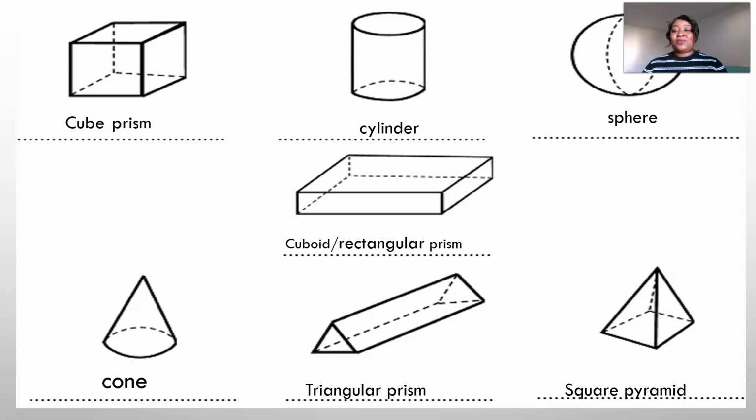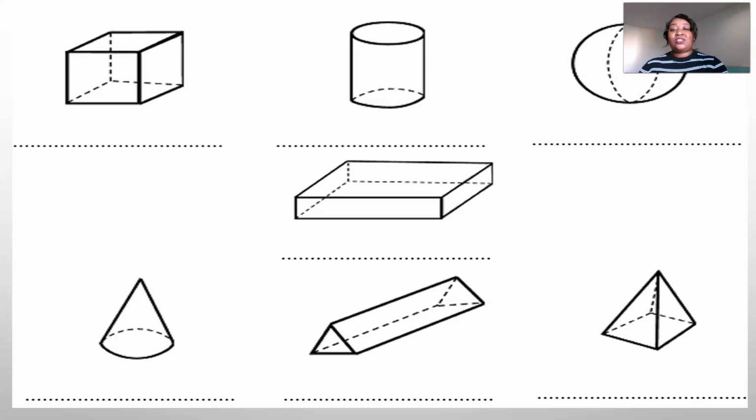Okay, let's move on to the next page. So in this, I want us to now start to count the faces. I want you to tell me how many faces, how many edges, and how many vertices these shapes have. If it does not have any, you can write 0, or you can just write what you know about it. So in the first one, you have to count the faces, 1, 2, 3, 4, 5, 6 on top. So you write 6 faces.